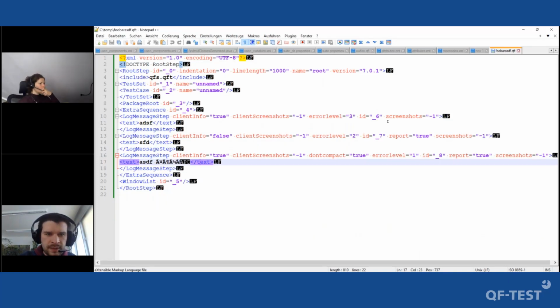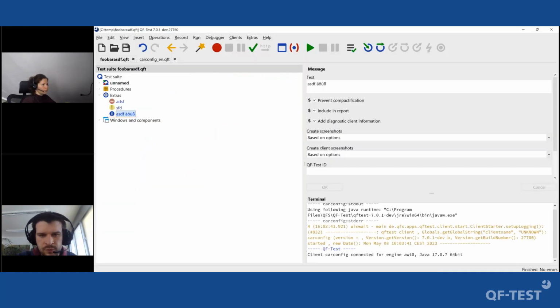There's a way to automatically convert all test suites in a particular folder to UTF-8, so that you don't have to open them by hand. This can be used, if you have a Git repository, to automatically convert every file in your content management system to the new file format. But you should do that in one go when you have the fewest branches, because it may result in many conflicts.